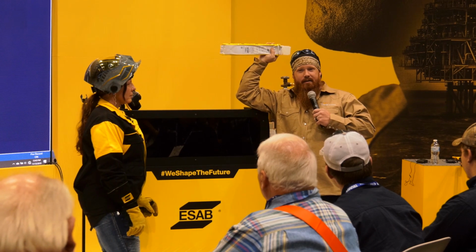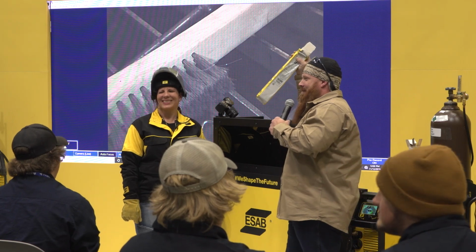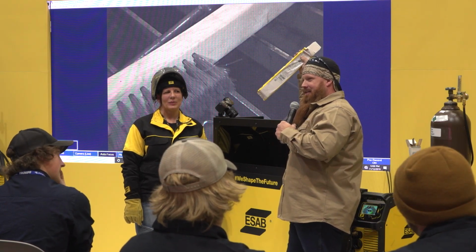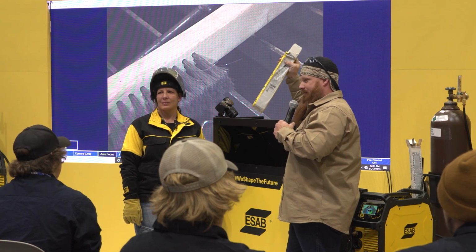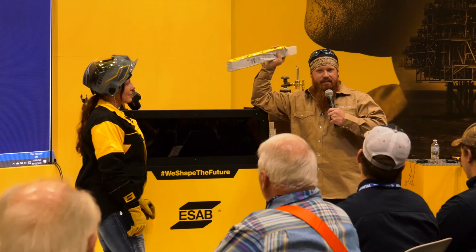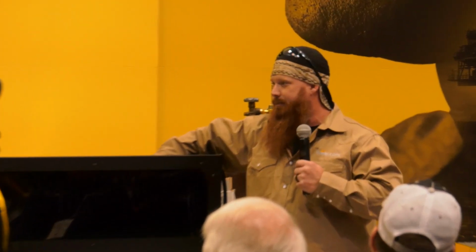Anybody ever stick a welding rod? Just the same guy. If you've ever stuck a welding rod trying to initiate the arc, try these out. I kid you not, I don't know, they've got some black magic on the end of this thing. It just does wonders. They start off really, really nice.